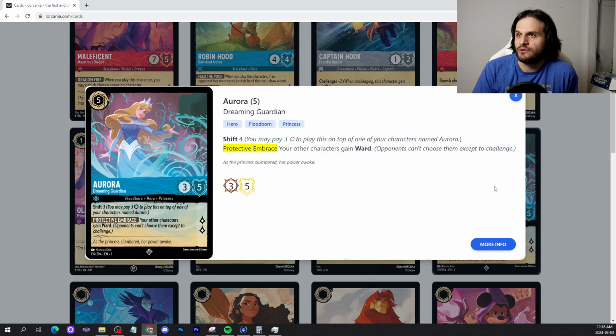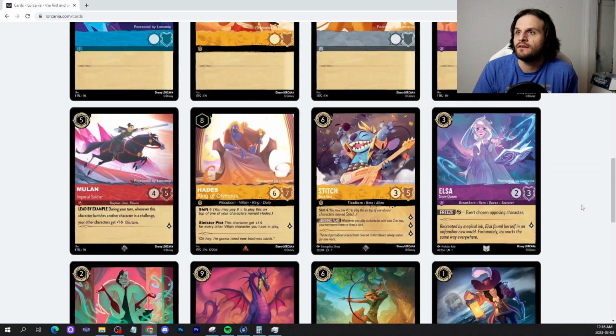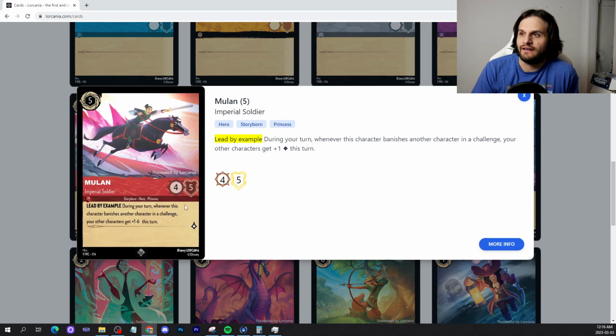We have Aurora, another shift card. Again, we don't know how shift works. If a 3-drop potentially with Rush could be really good for that extra one, maybe. We'll find out when we find out. We have Mulan.